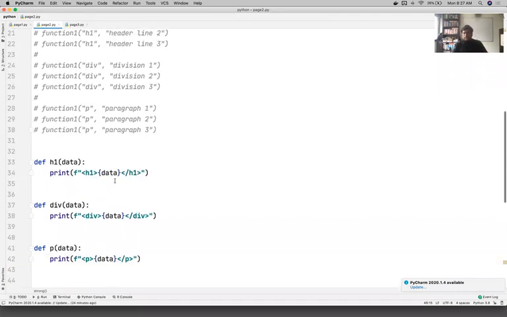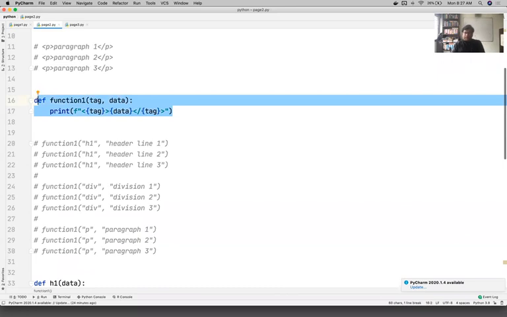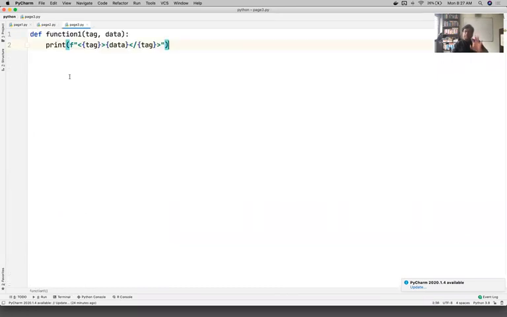So what I'm going to do here is bring all of these functions into one, like I did last time, and we'll write that function here, something like function one. Pay attention again. This is function one. In this function, I know that the tag is changing and the data is also changing.